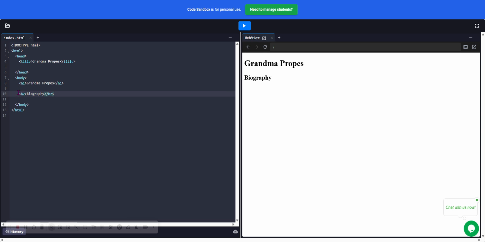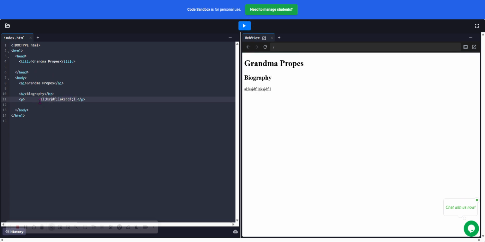So we're going to make sections. Biography is inside of an H2 tag. Again, that tag is opened at the front, then you type the text that you want, and then you close that tag at the end of that line. Now, I'm just going to put a placeholder for right now. I'm going to put a paragraph tag, and that's real simple. It's just P and then open and close P. Now, when I'm inside of this paragraph tag, it still doesn't recognize white space. That is part of CSS, and we'll get to that.